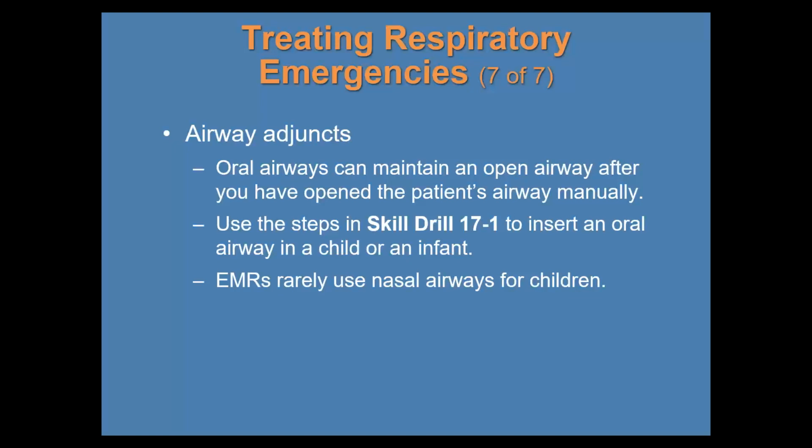So oral airways, we talked about that in adults. We could use those in kids too. They have very teeny tiny little bitty baby J tubes, oropharyngeal airways. So it works the same way. Just be careful about putting the tip of that against the top of their mouth. For these small children, again, they have undeveloped palates, and the top of their mouth is very soft. So again, we're going to point it that way, but then we're just going to turn it and insert it and try to keep that tongue from flopping back.